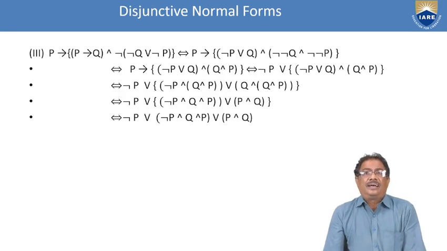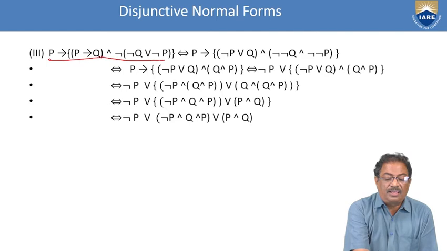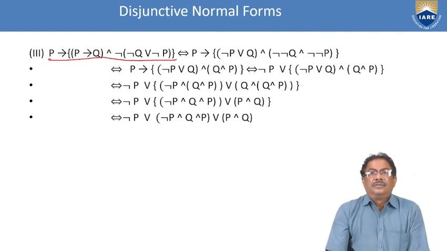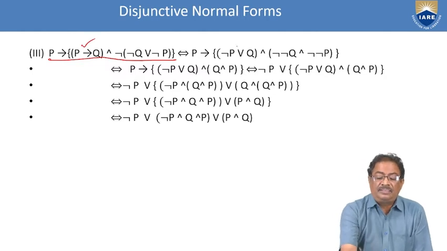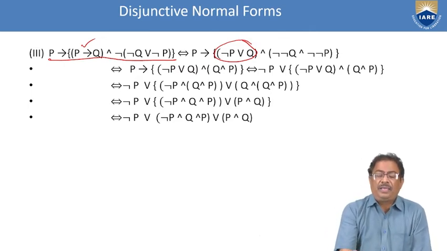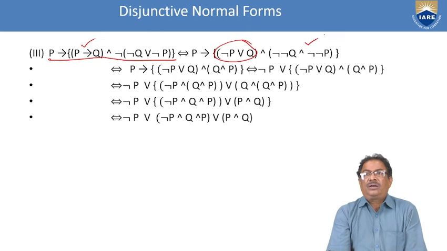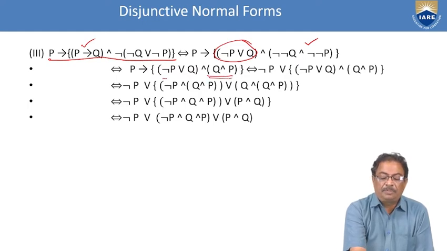Now let us take the other one. Let us go up to here. Now first remove the conditional which is there inside, the first one. I am going to remove this. So it is equivalently written as negation P or Q. The remaining we won't disturb, and next I am simply sending the double negation inside. So I simply simplify this. Double negation Q is Q, and this is reduced to this, and this is the same as it is.